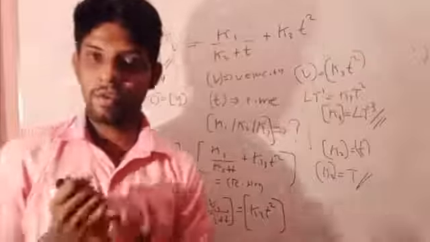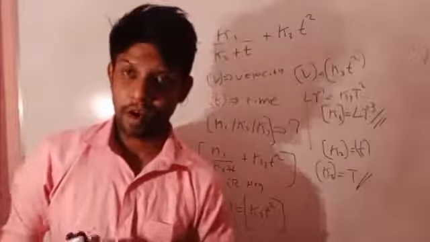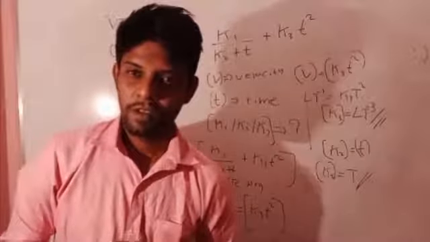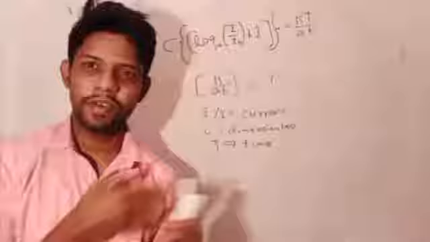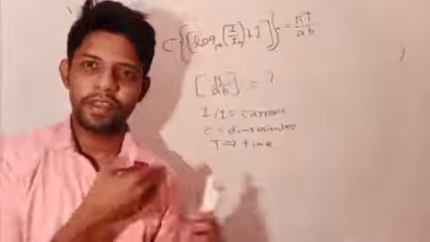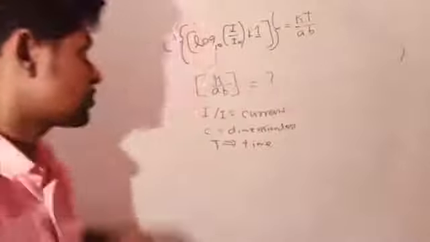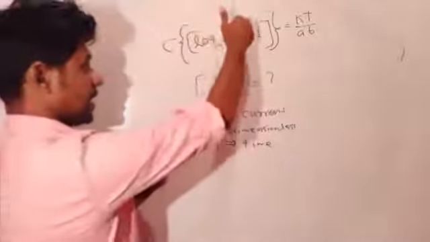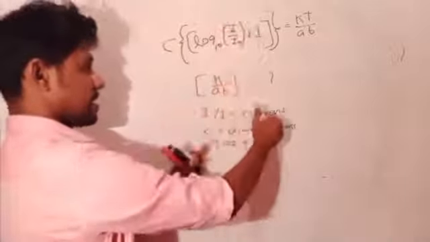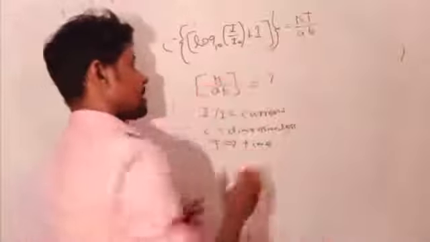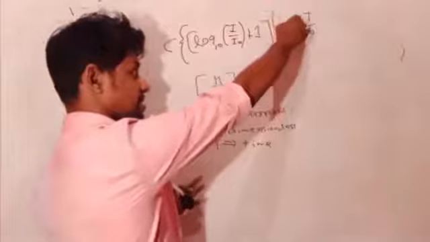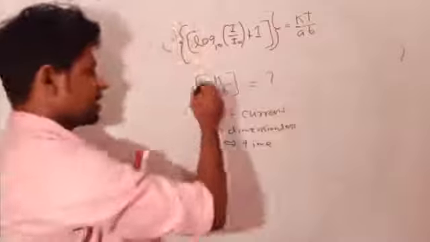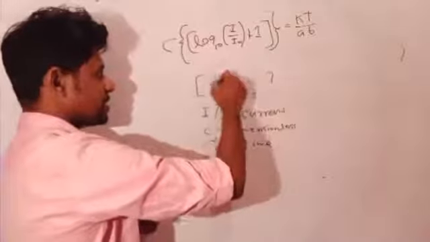Now let's have a look at something a little bit advanced. Little bit, just a bit, but it has nothing, even though the equation looks very big. Again, this is a very popular formula while computing dimension analysis. According to this formula, I and I naught are just currents and capital T is time and K is a certain dimension we don't know, and A and B are also certain dimensions. I need the dimension of all three together, K, A, B.